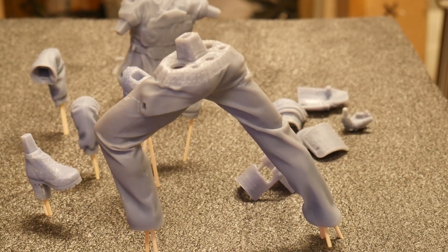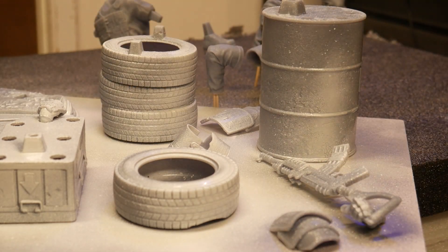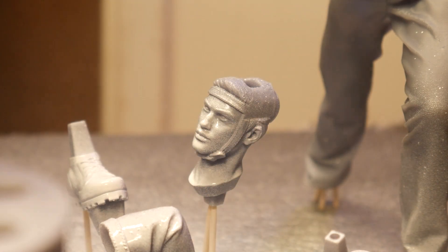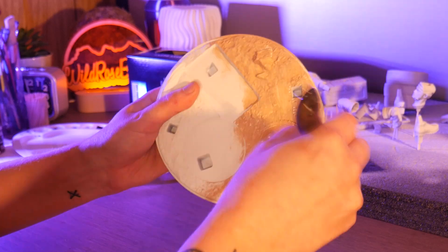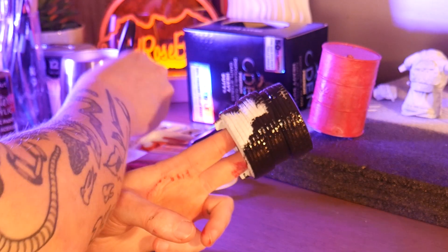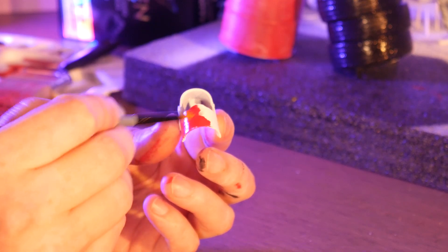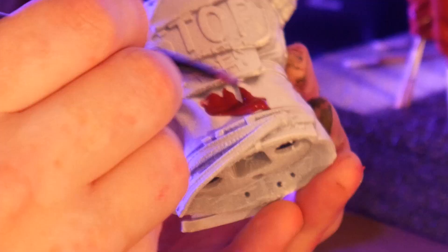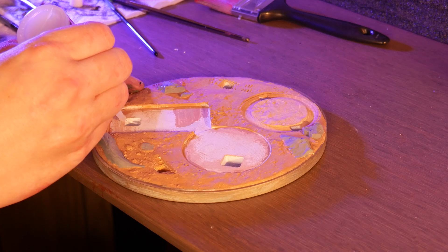Next, I can set these parts up for a quick coat of primer, just enough to make my acrylic paint stick. Then I can try my absolute hardest to give this guy a decent paint job, starting with a few base coats of solid colors. I partially assembled this guy using some superglue to make things easier.